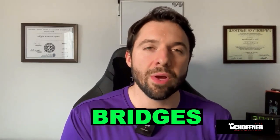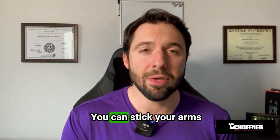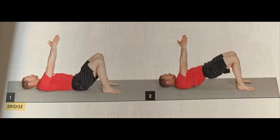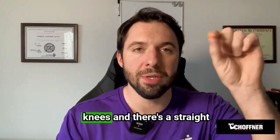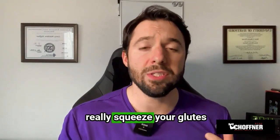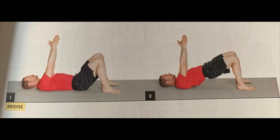So for the bridges, right, you can do 2 sets of 20 reps. You can stick your arms up towards the ceiling as you do them, and you want to get your butt up to the ceiling as well, trying to bridge them. So you want to try to match it so your hips come in line with your knees, and there's a straight line from your knees, your hips to your shoulders at the top. And you want to really squeeze your glutes, and you can hold it for a good 5 to 10 seconds. All right, and you can do 20 reps of these.